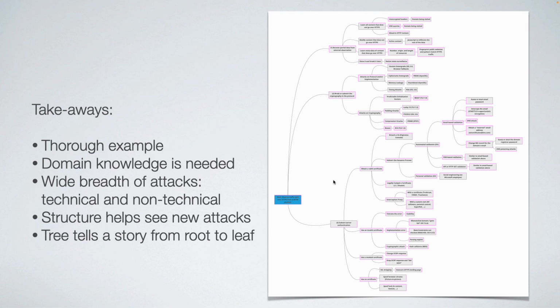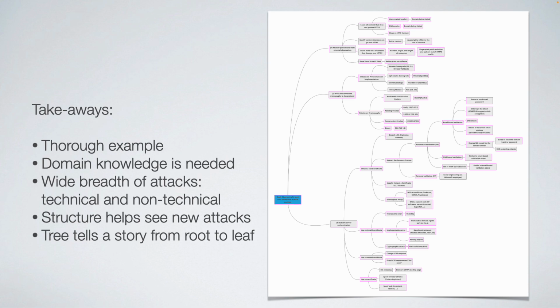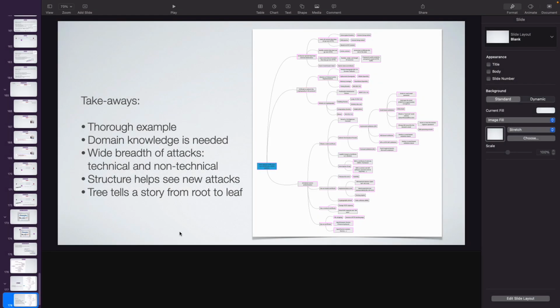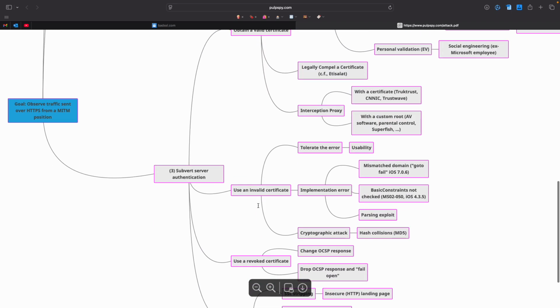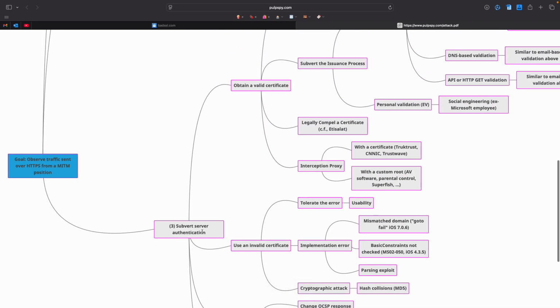It's for technical or non-technical, basically anything that you want, okay? And then attack trees are nice because they might help you see new attacks. So in particular, when you have structure, like here, we kind of fell into a structure where we're like, okay, we want the tunnel pointed at us.